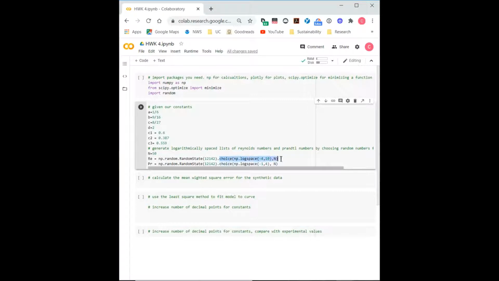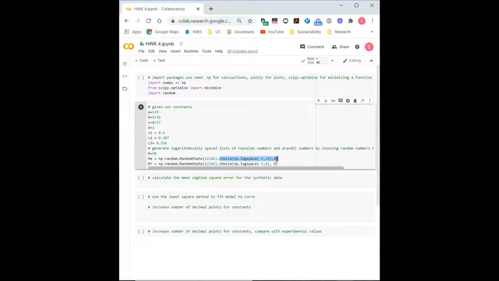Next, this choice part of the code shows that we're picking a list of logarithmically spaced numbers from 10 to the negative 4th to 10 to the 10th for the Reynolds number, or 10 to the negative 1st to 10 to the 4th for the Prandtl number.